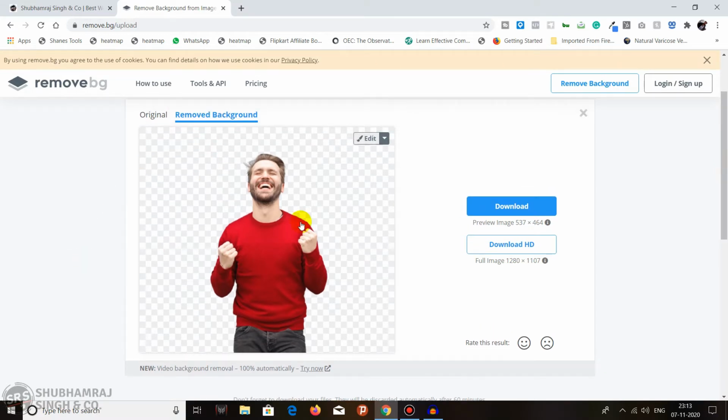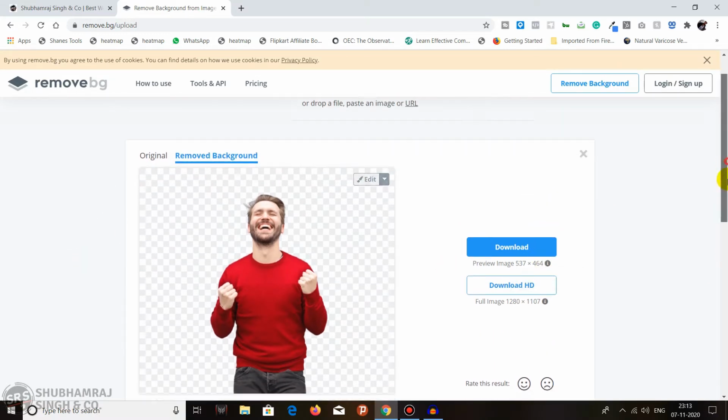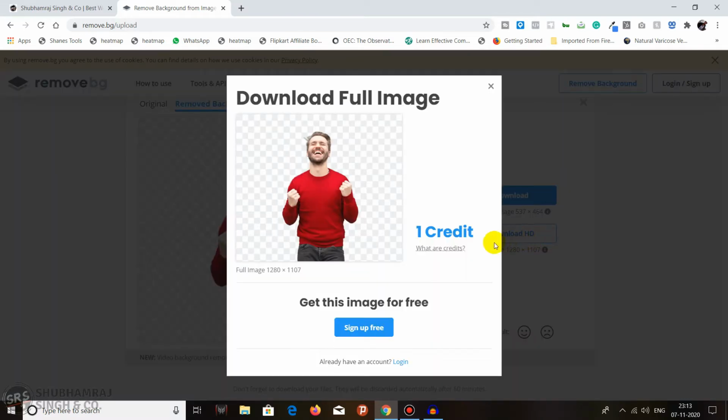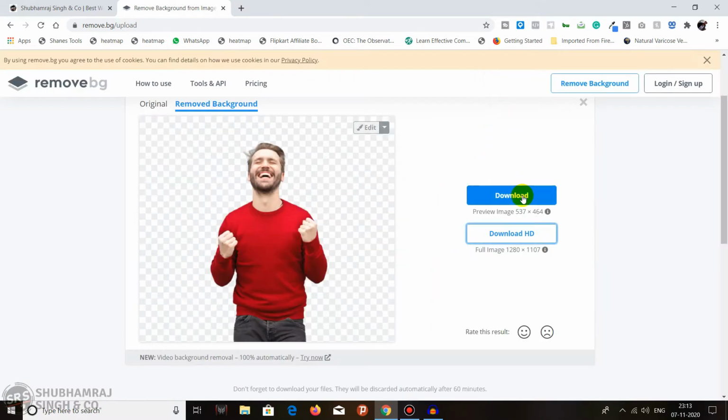So use this website. You can download it for free at a low resolution, but if you want to download it in HD you may have to pay some subscription or something like that. So you can use the low quality.